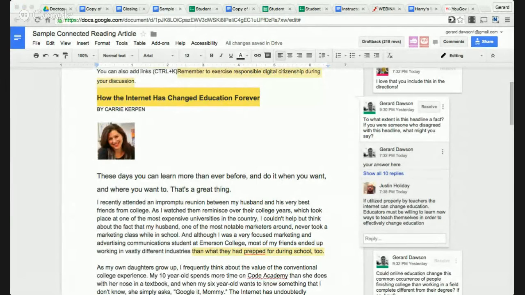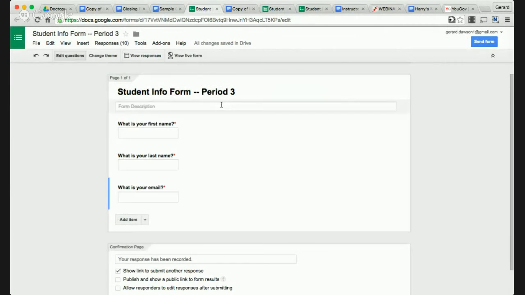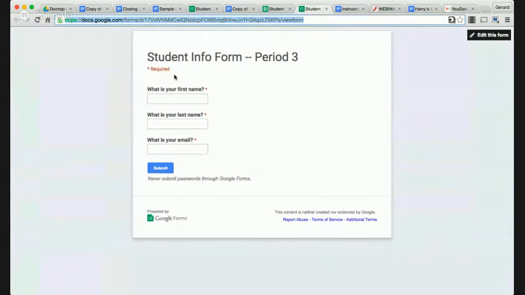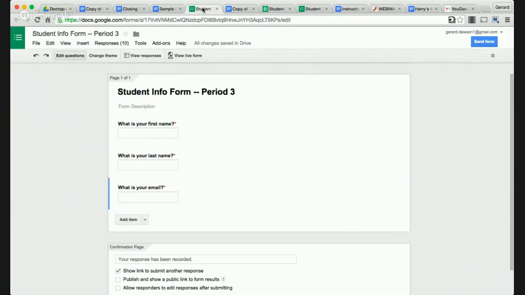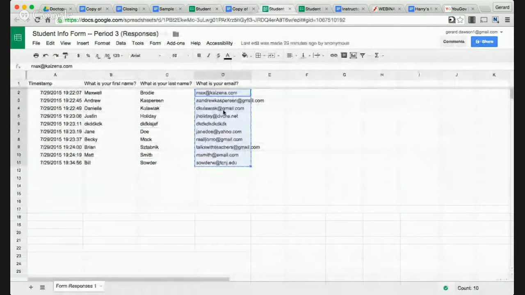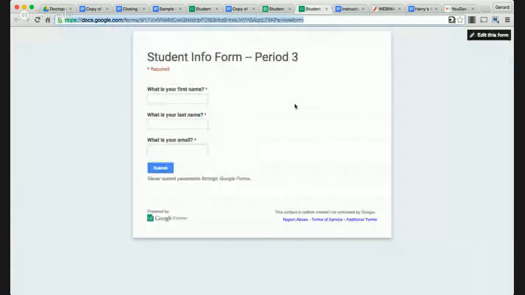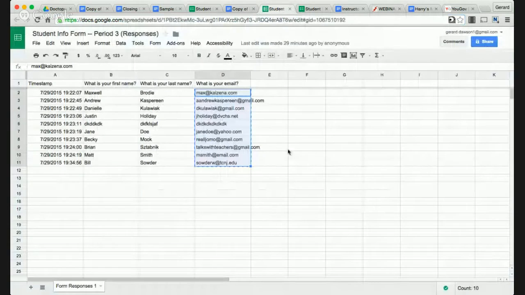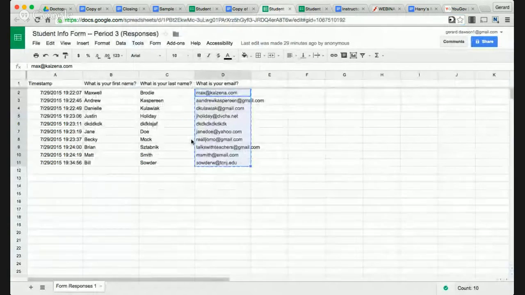And Farah, yeah, to answer your follow-up question, when they add the comments, their comments will just show up on the right as they add them. And your next question there, when the students entered their information into this form, the responses become compiled in this spreadsheet for me. Okay, so this form is connected with this spreadsheet. That's one key idea.